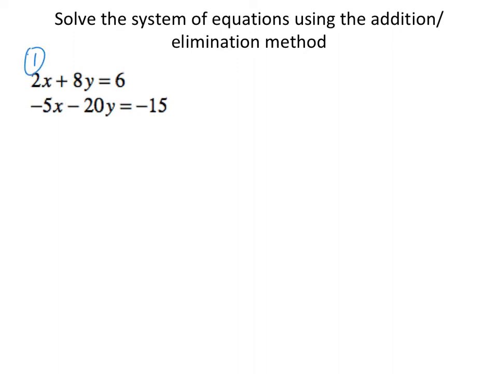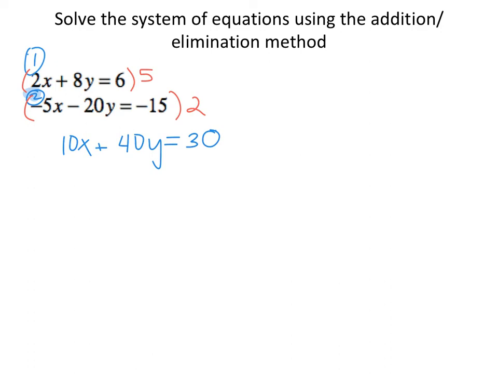So now I have my first equation, my second equation. Okay. I want to get this 2 and 5. My least common multiple is 10, right? So I want to get it to 10. So I'm going to multiply this 2 by 5. This negative 5, I want it to be negative 10. So I'm just going to multiply it by positive 2 because it's already negative. So when I multiply this out, I'm left with 5 times 2 is 10x plus 40y is equal to 30.